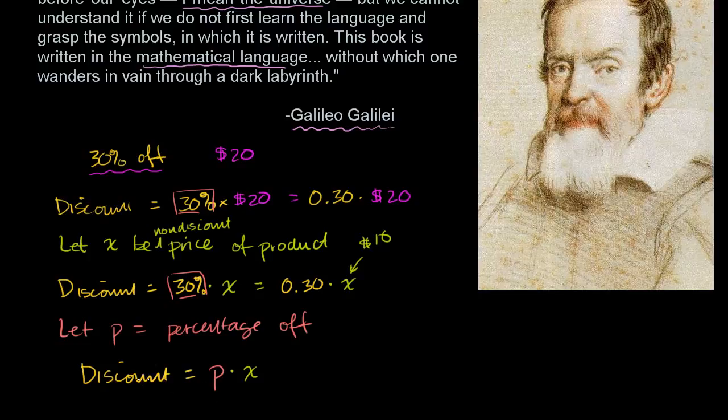Now this is really interesting. Now we have a general way of calculating a discount for any given percentage off and any given product X. And we didn't have to use these words and these letters. We could have said let Y equal the discount. Then we could have written the same underlying idea. Instead of writing discount, we could have written Y is equal to the percentage off P times the non-discount price of the product, times X. And you could have defined these letters any way you wanted. Instead of writing Y there, you could have written a Greek letter or any symbol there. As long as you can keep track of that that symbol represents the actual dollar discount.